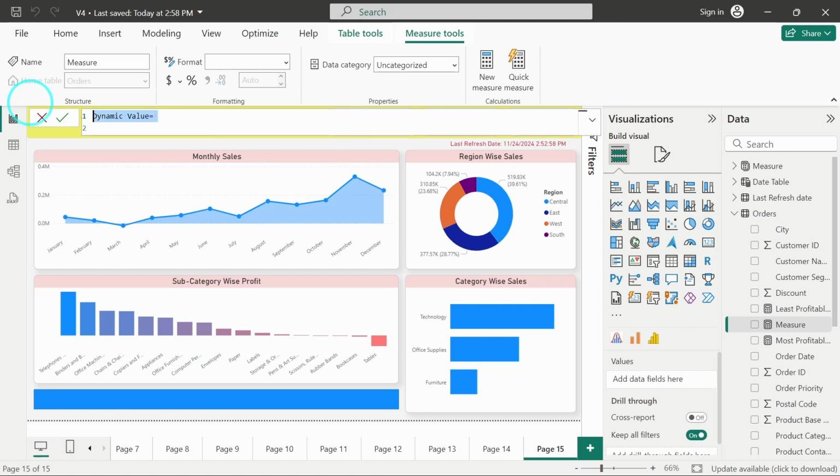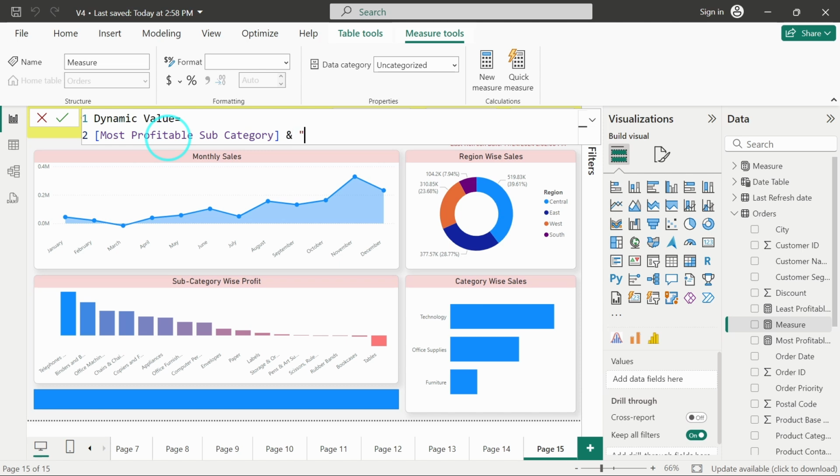Let's increase the font size. And I will first name the measure, which is the most profitable one.